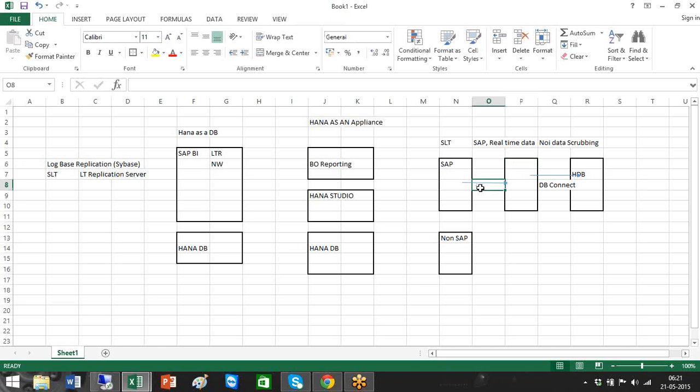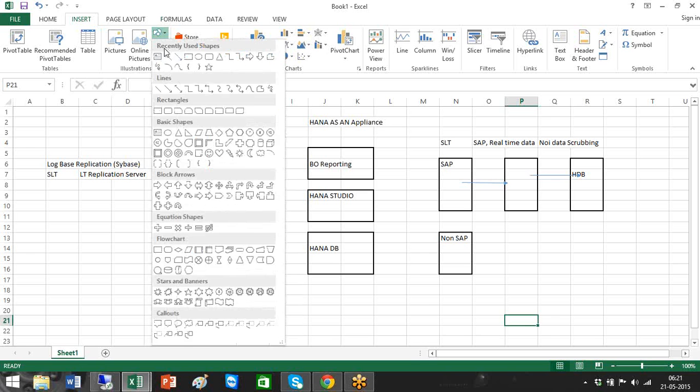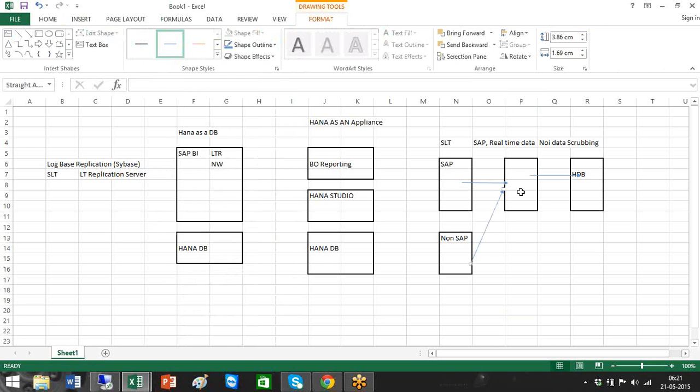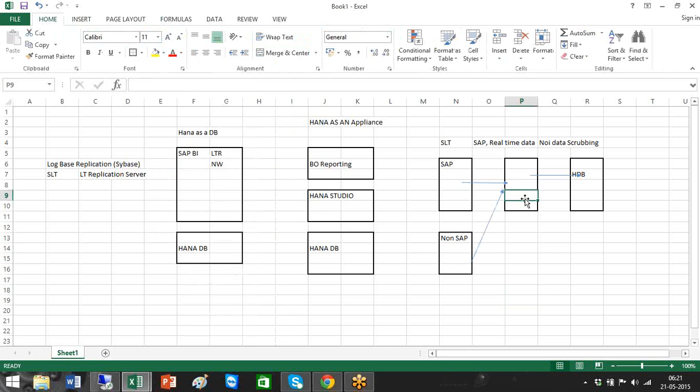So the second approach that we have is using data services. If it is data services, you can connect to both SAP and non-SAP systems, and then you can load it into SAP HANA, and along with that you can do filtering, validation, enrichment, or business rules.